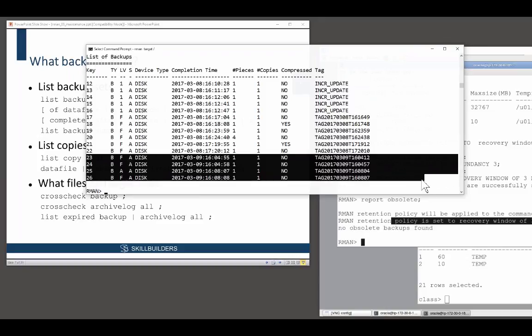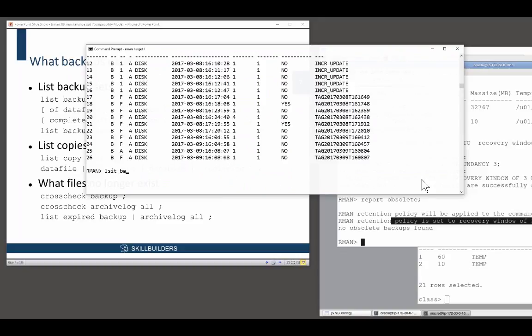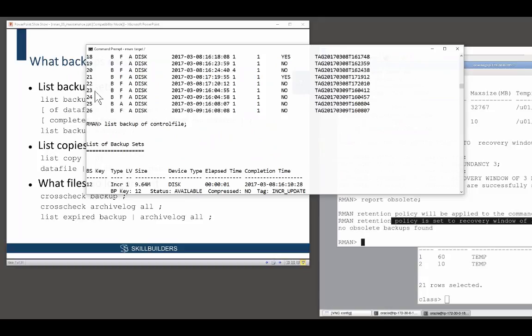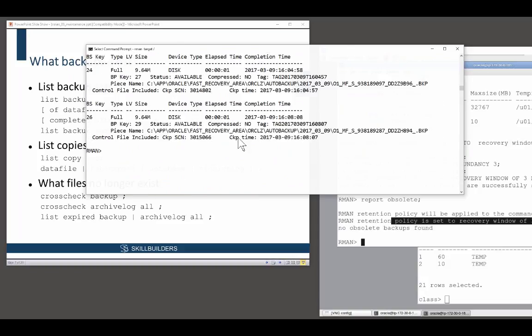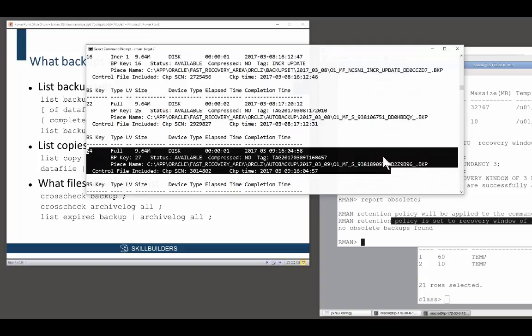Why doesn't Oracle put the backup of the SP file and the control file in the primary backup, if you will? So in this case, there would only be 2. If I list backup of control file, it has indeed. If we look at the last 2, that was when I backed up my database, which was sets 23 and 24. And we see that there is indeed a control file backup in 24. There isn't one in 23. It's separate. There's one in 22.